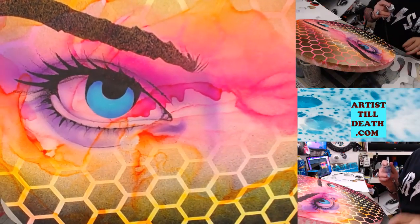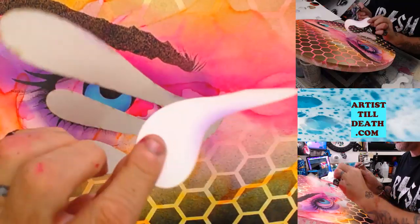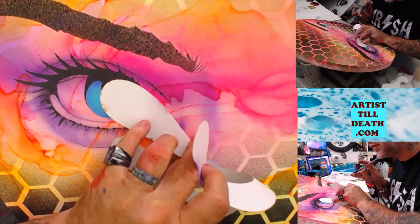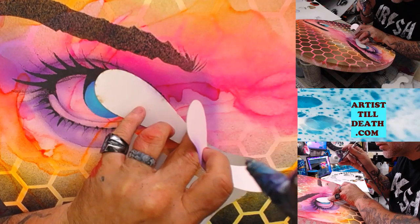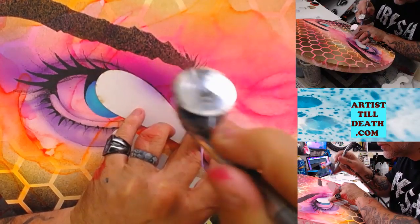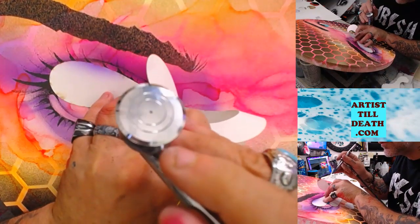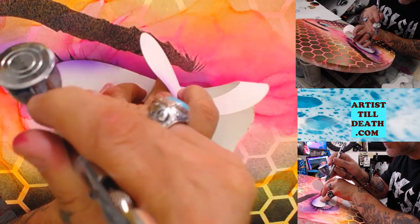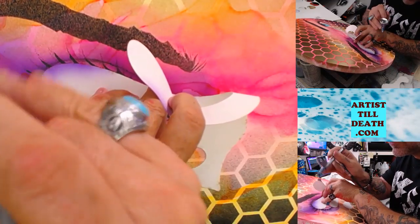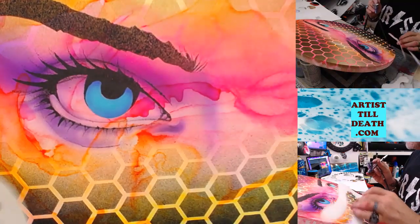All right, let's put a little hard edge right here. And that's what I like about these, is you can bend these. These are just made out of poster board that I made on a laser cutter. Just start out light, because you can always go darker. Gives it that one-two punch.